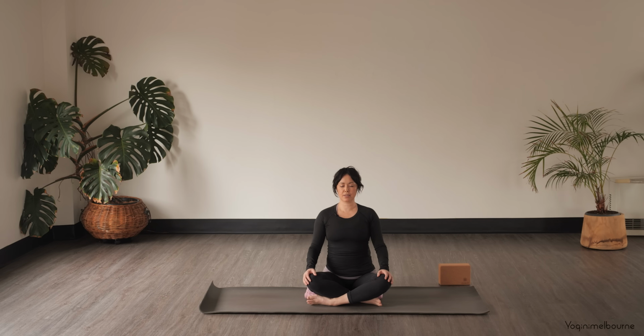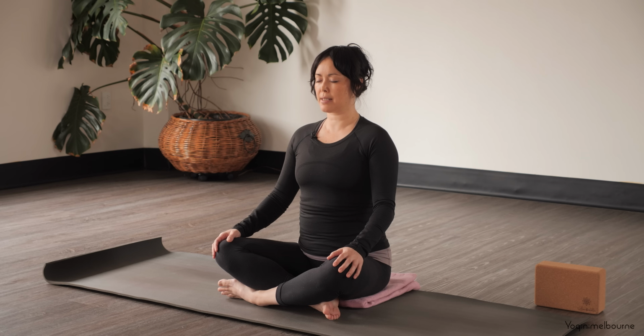And then bring the attention to the breathing, just noticing your natural breath. Maybe you're noticing a bit of sensation at the tip of the nose as you inhale and as you exhale. And if you'd like to slow down the breathing, you can slow down the inhale and slow down the exhale.